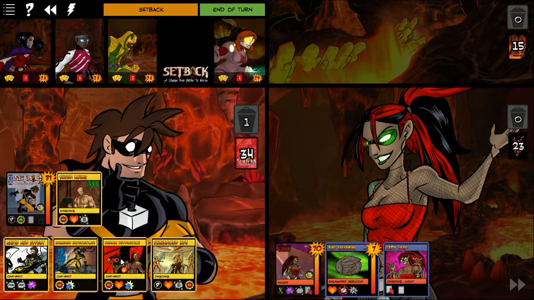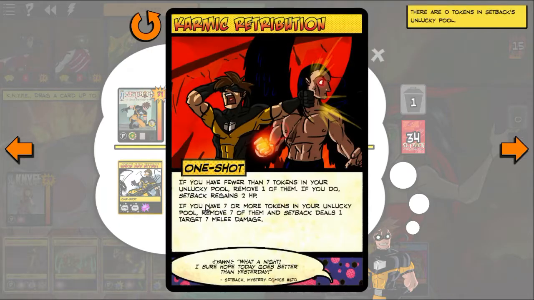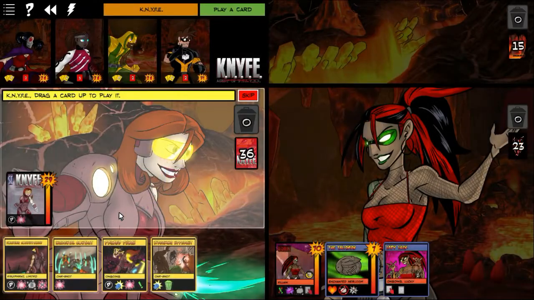As for the card that was just played, that was Karmic Retribution. If you have less than 7 tokens, you remove one of those, heal for 2. If you have 7, then you pop someone for 7.